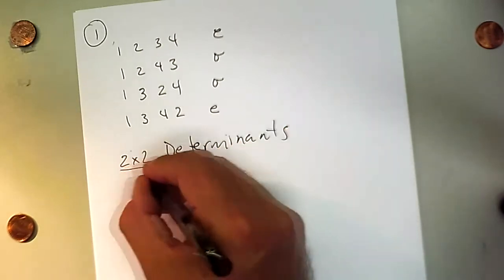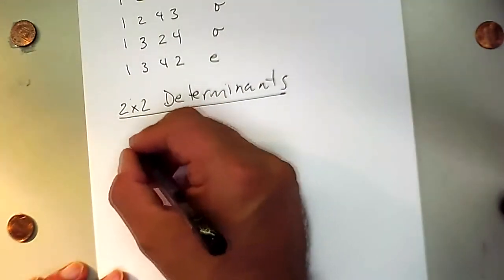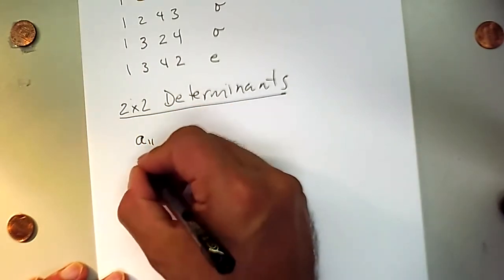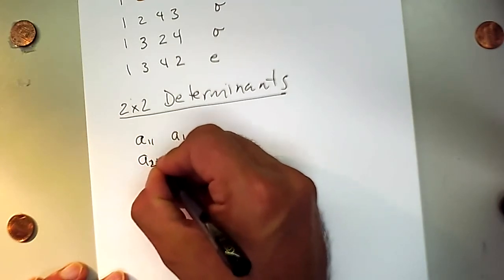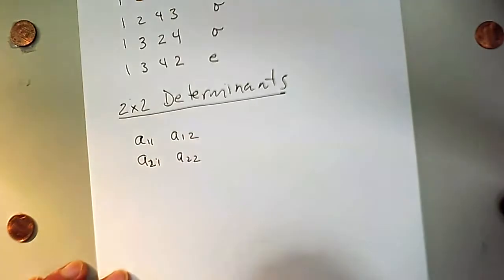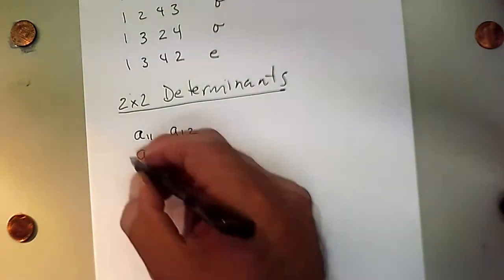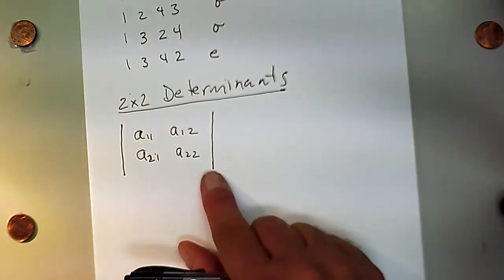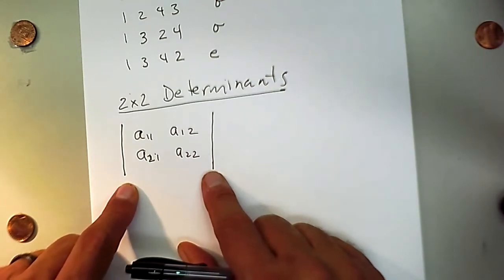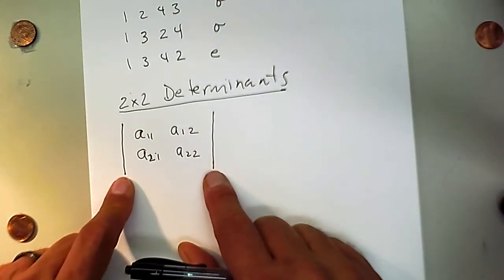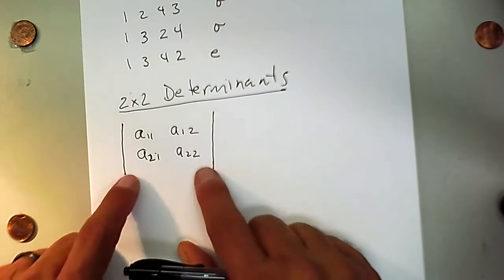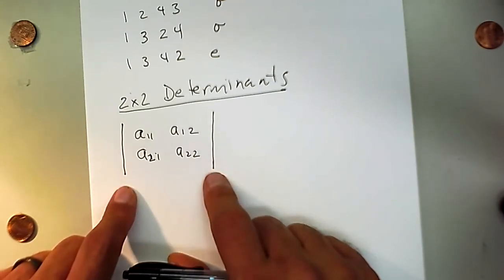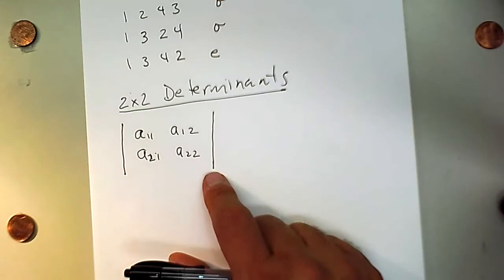Okay, so let's say you have A11, A12, A21, A22. There are different symbols for determinants. So first the notation. If you have two bars, very much the same as the absolute value bars, around the matrix, or even just the elements of the matrix, that means the determinant. So that is not a matrix, it is the determinant of the matrix, which we're about to define.